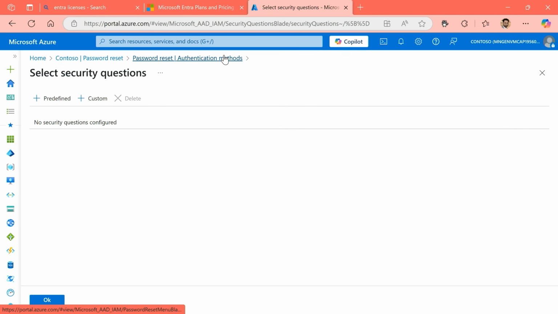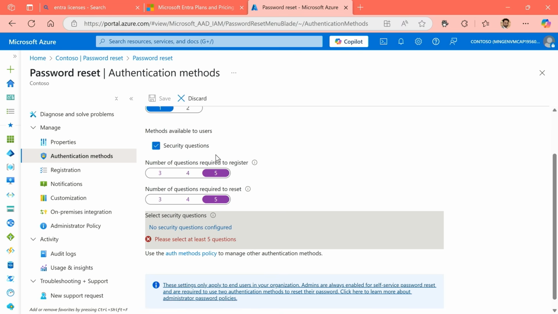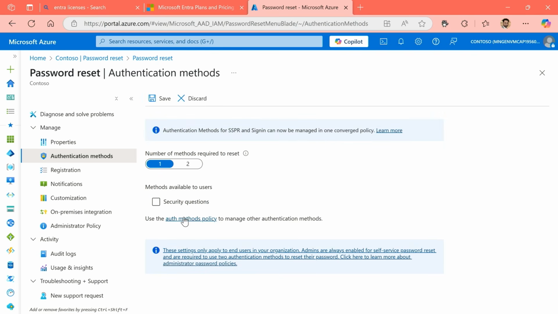Now, this is one way of registering your authentication methods, and other than this, you could decide not to choose security questions and use other authentication methods which you might consider a bit more secure, such as the Authenticator app. Now, along with this, there's important information at the bottom of the screen that you can see over here.